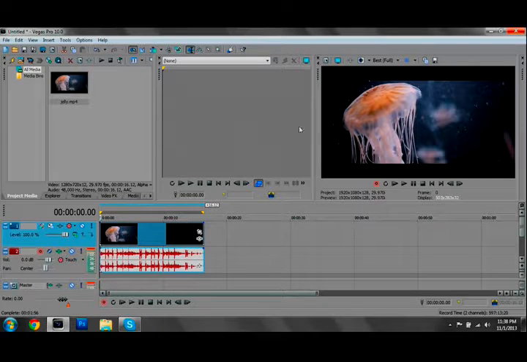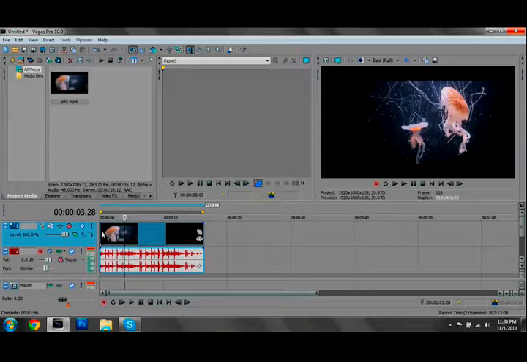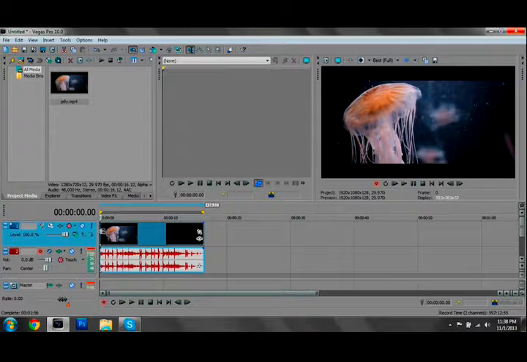Alright, so here we have some jellyfish. I got this from a video online. I think these look cool, so I thought it'd be cool for the tutorial. Sorry, I didn't really have an edit. There's really not a cool effect I could have put in the edit, but anyway, let's get started.